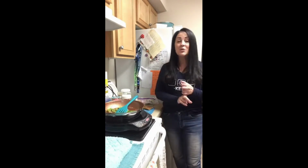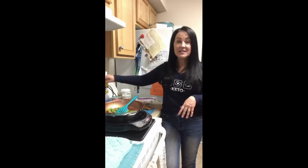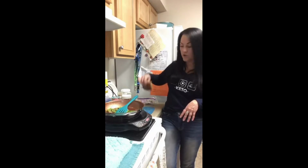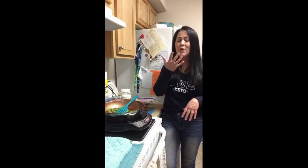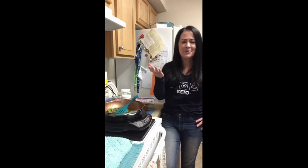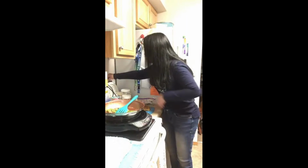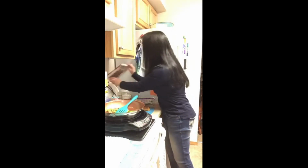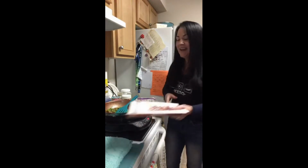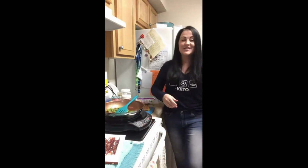Definitely post if this is a replay. Post replay if you want the recipe to this delicious Italian dish, or whatever you want to do. You could make cinnamon bread. Oh, the taste of butter is so good. Butter and bacon, right? In fact, I do have a cookbook titled Bacon and Butter, because those were just the evils.